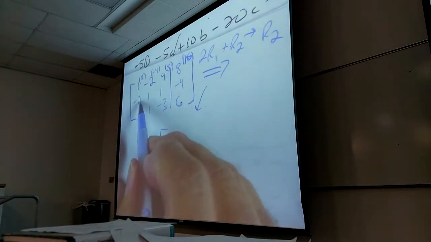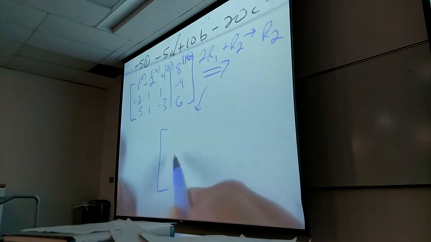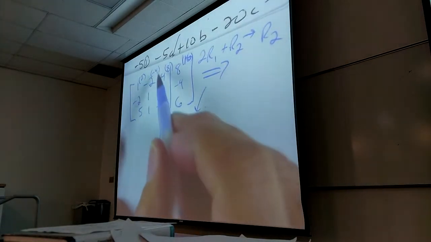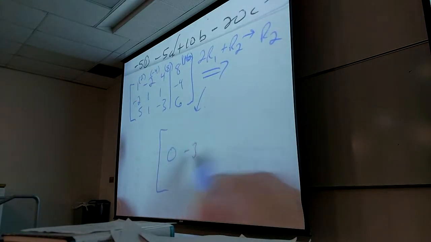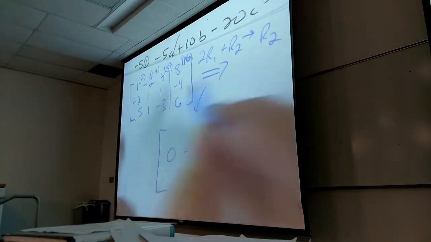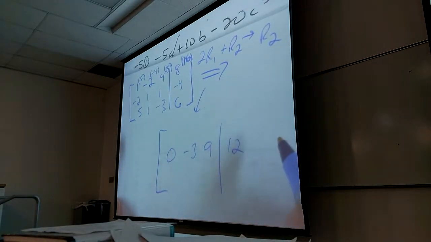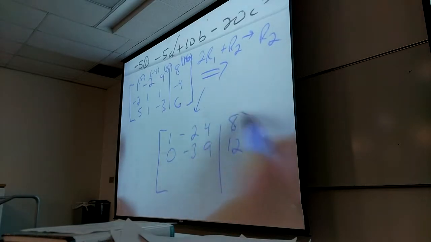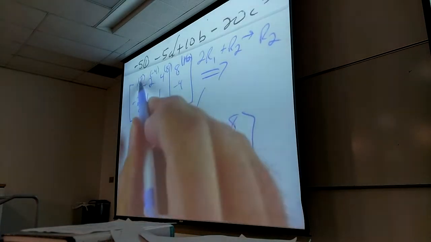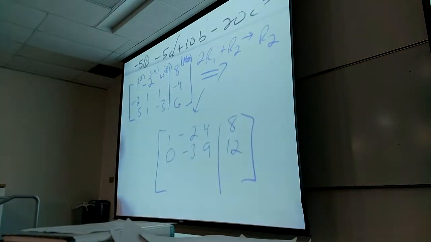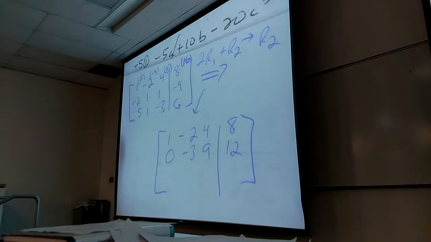So what do I get in that second row? 2 minus 2. That's not a surprise. That's the whole thing I was trying to do. Negative 4 plus 1. 8 plus 1. 16 minus 4. 12. And for right now, I'm just going to rewrite both equations. I think some of you can pick up on the fact I can cross these out and multiply the first row by negative 5, so I can kill that and eliminate 1 iteration of writing the matrix out.